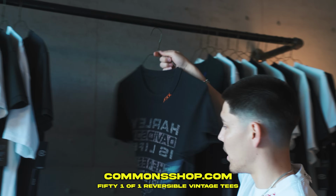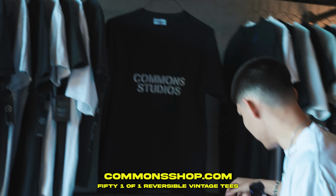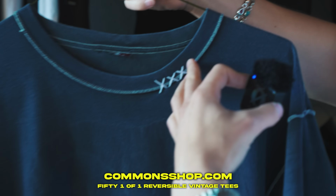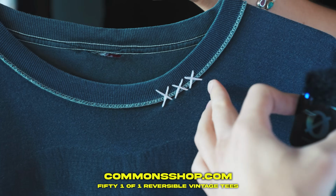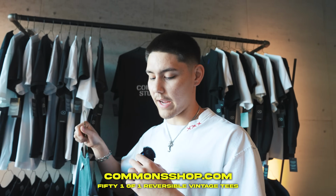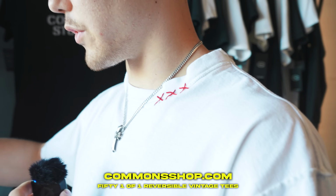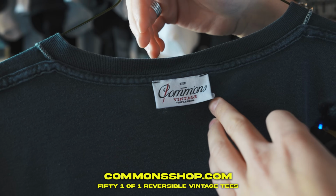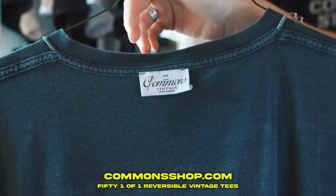You can actually go through a walkthrough of one of these right here. I actually want to go through this one because this one is one of my favorites. As you can see on the collar, we did hand stitching on all of the necks. So I'm even wearing one right now. This one is red, correlating with the color on the back of the graphic. They're all fully reversible t-shirts, if you couldn't tell already. So you have our Commons Vintage woven label on the back of the neck, and then you have our Common Studio screen print on the back.